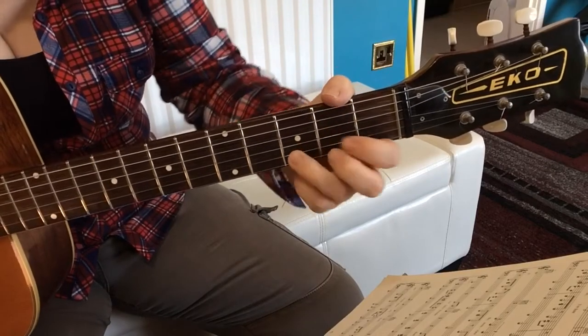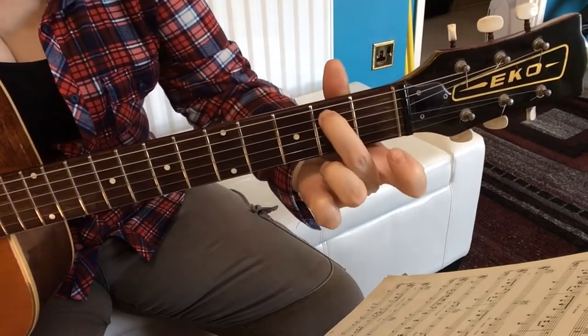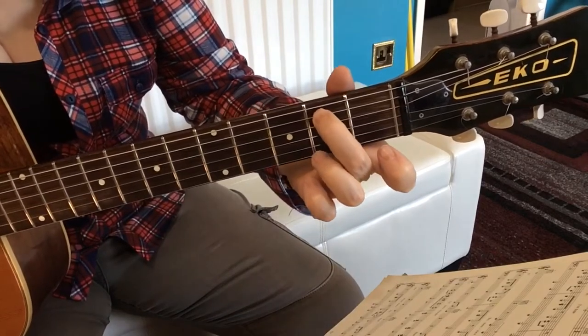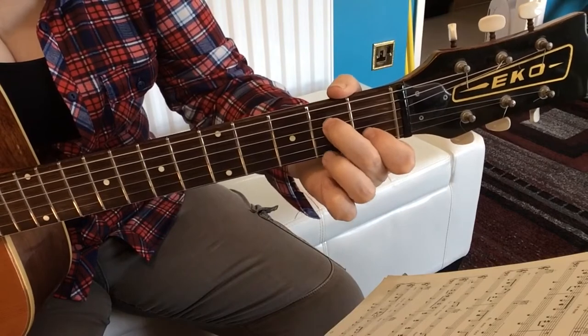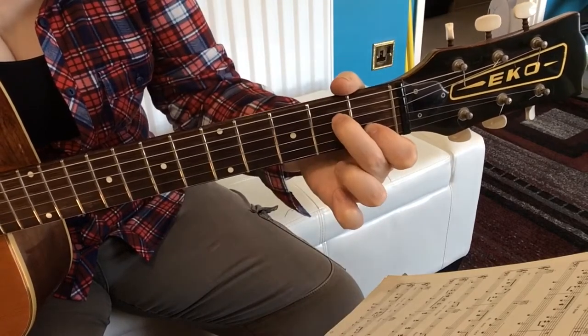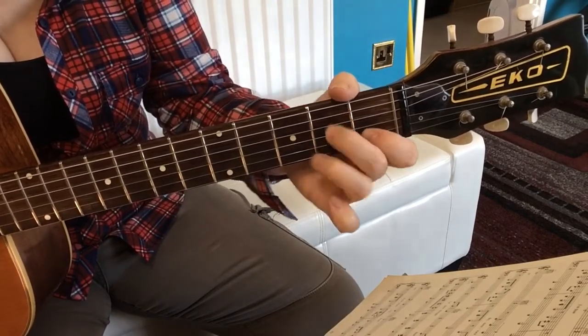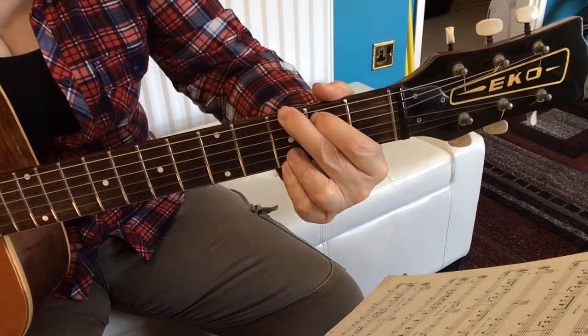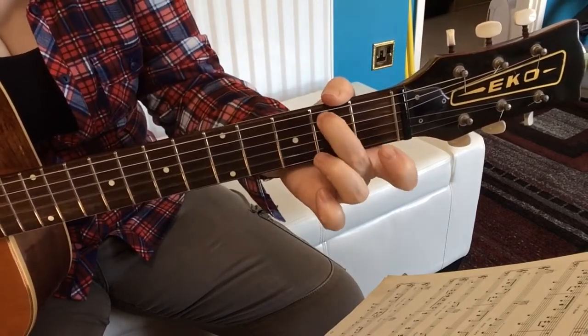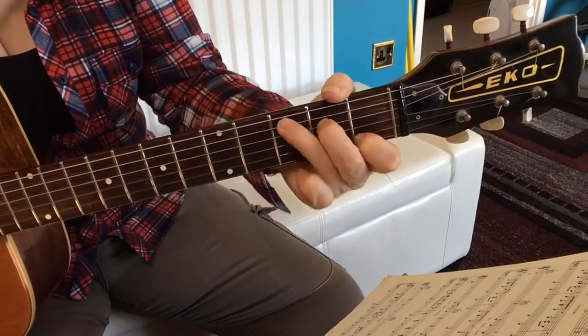So you've got your C chord. Your E minor 7 is just playing that B note there on the second fret of the A string. You've got the A7, which is like the A minor but you lift off your third finger and play the G open. Back to the C and then the D. You're on the G, and it's just one C, E minor 7, A minor 7, C, D.